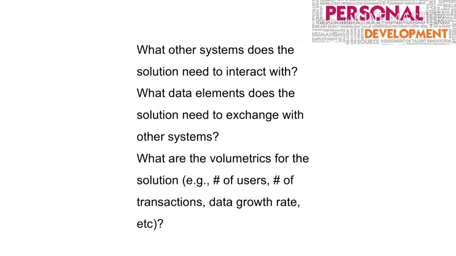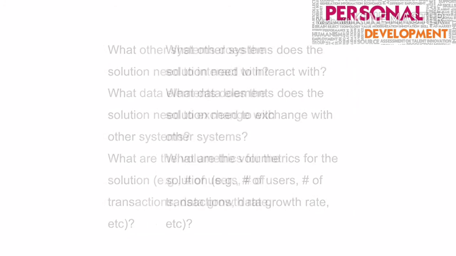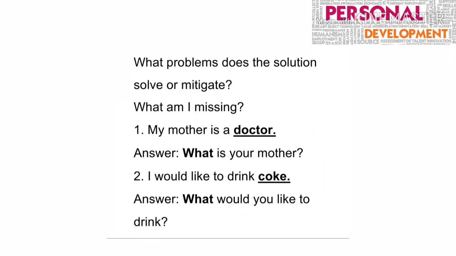What other systems does the solution need to interact with? What data elements does the solution need to exchange with other systems? What are the volumetrics of the solution, that is, number of users, number of transactions, data growth rate, etc.? What problems does the solution solve or mitigate? What am I missing?